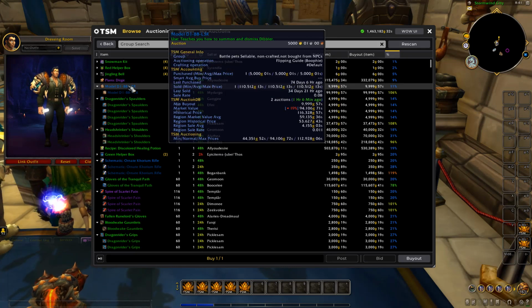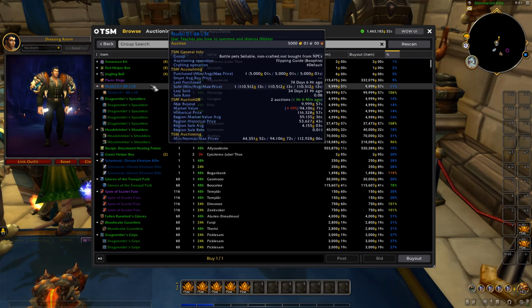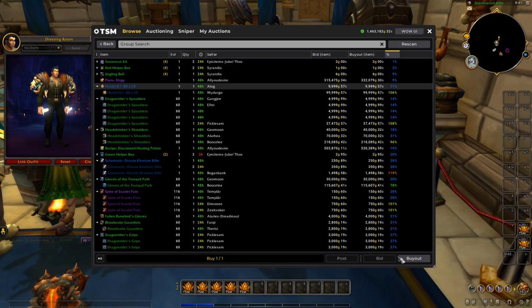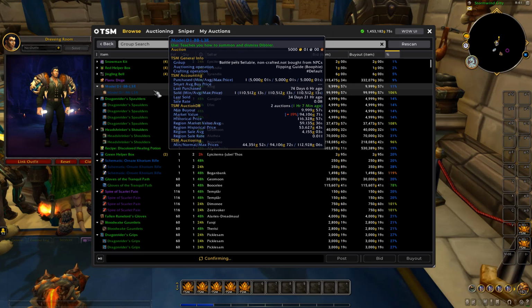Now we've got this companion here. We've sold one of these in the past for 110k. There's one listed for 10k, and then there's one listed for 99k. So what we're going to do is buy the one for 10k. We'll relist at the same price as the second person, so 99,999. Let's buy that up. That should be a very good flip.